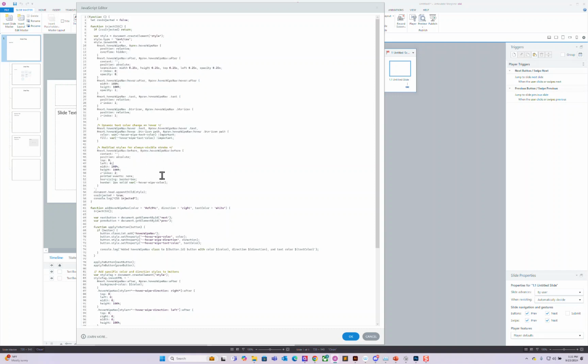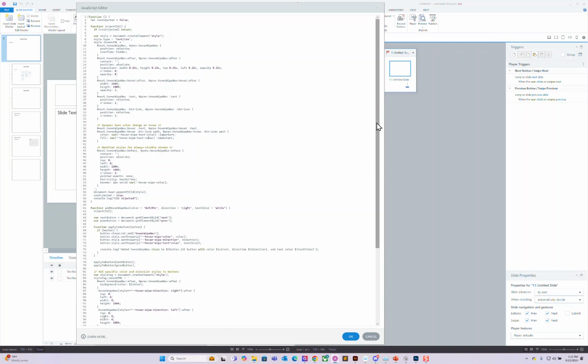and right here, this is the animation that we're going to be doing. It's going to be a border of 2. We have the hover wipe color, text color, a wipe color right here. So we're doing all this CSS, and we're just doing it once.